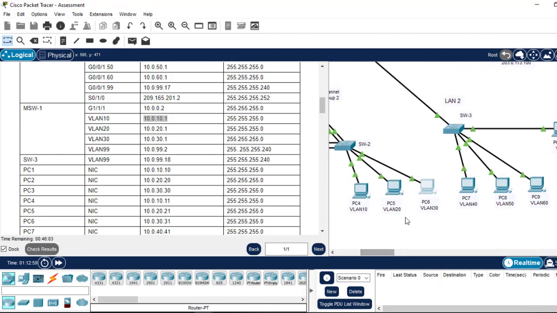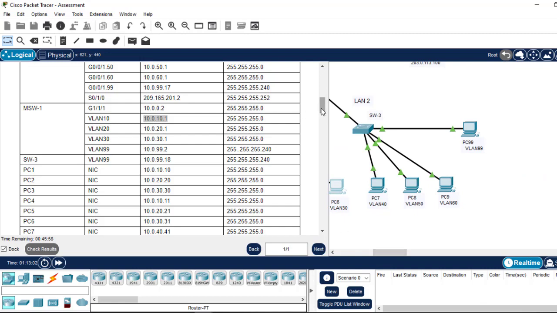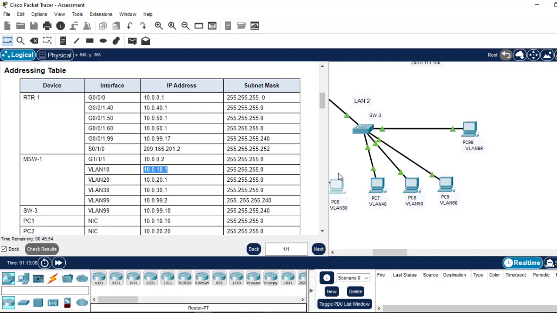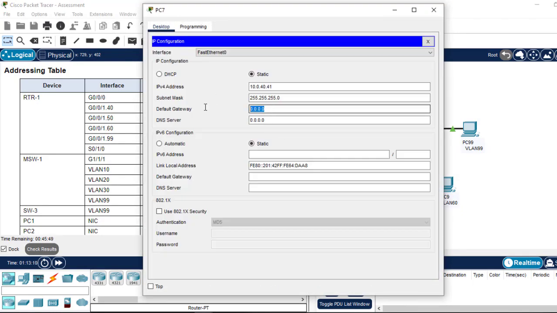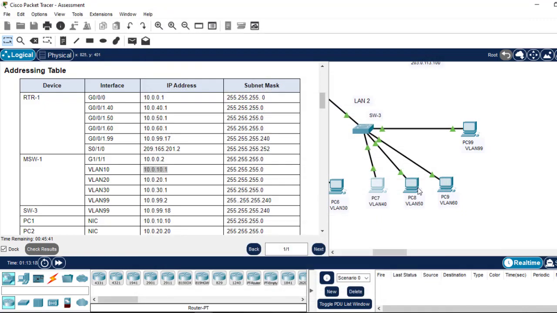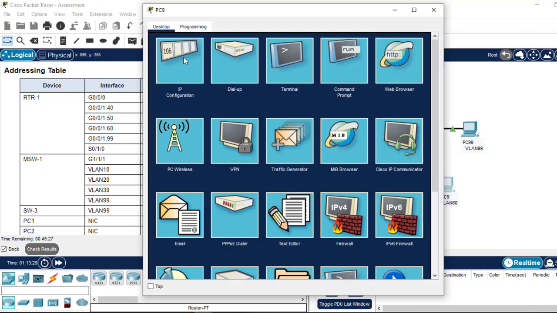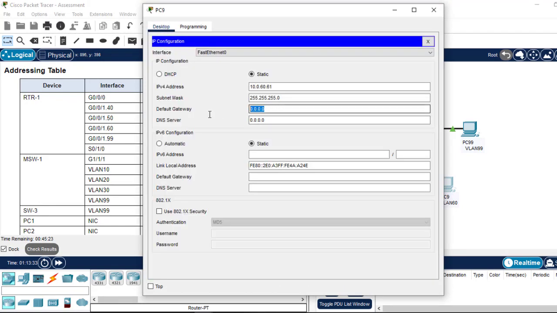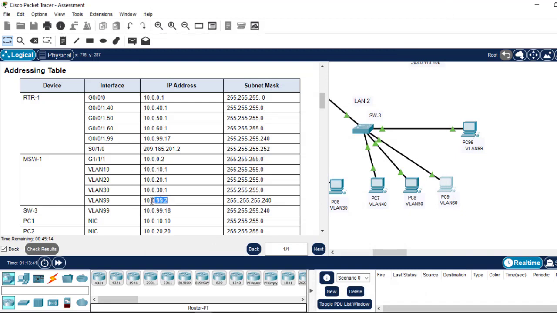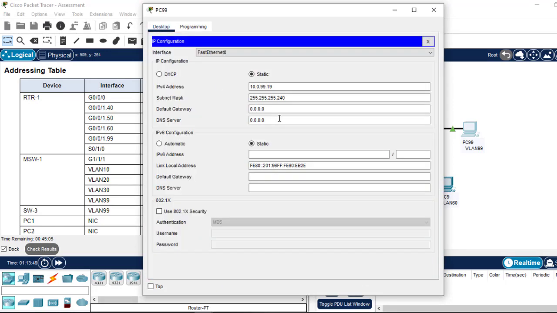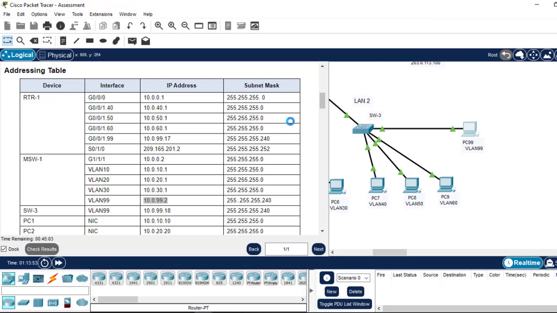So we go here for VLAN 40, 50, 60, and 99, which are here. 40.1, 50.1. Let's proceed and say this one is, paste there, 40.1. This one should be 50.1. And this one should be 60.1. Okay, and this one should be this one. Okay, it's fine. So let me check what's remaining again.